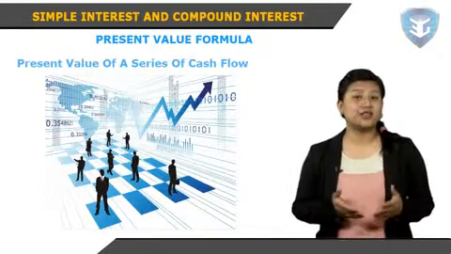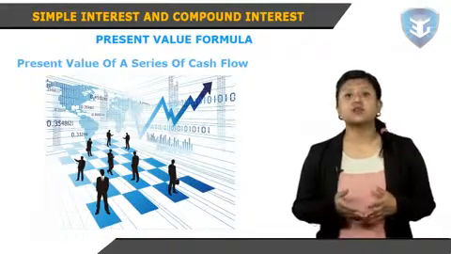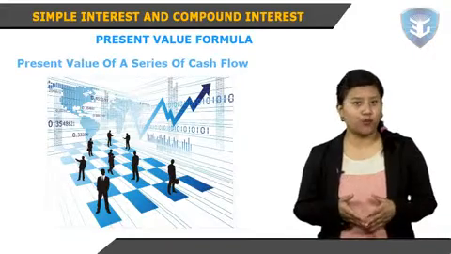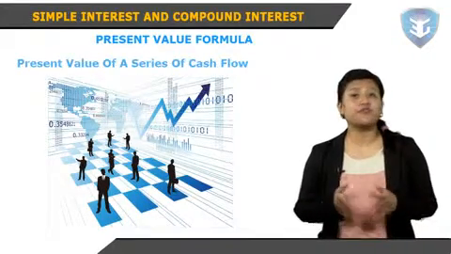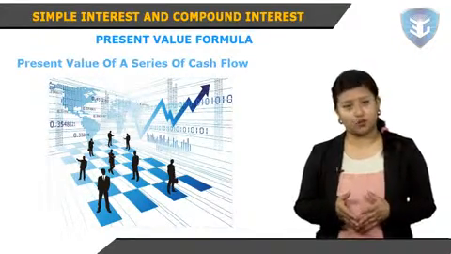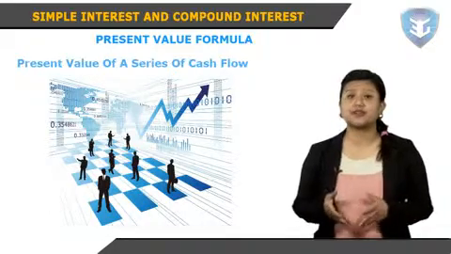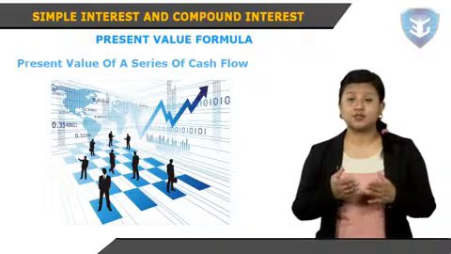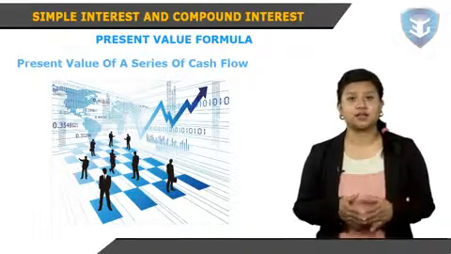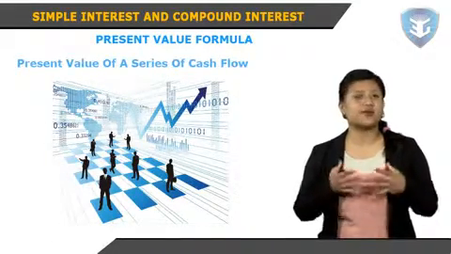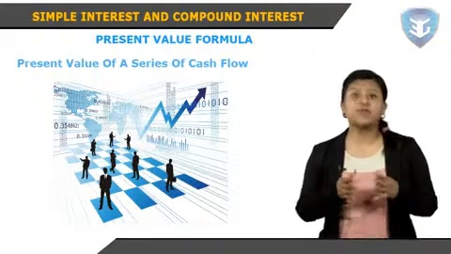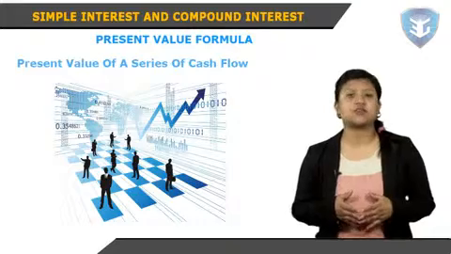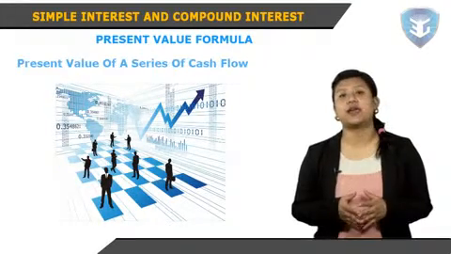Present value of a series of cash flow. Although some investments involve a single sum to be received or paid at a single point in the future, other investments involve a series of cash flows. A series or a stream of identical cash flows is known as an annuity. To provide an example, assume that a firm has just purchased some government bonds in order to temporarily invest funds that are being held for future plant expansion. The bonds will yield interest of $15,000 each year and will be held for 5 years.